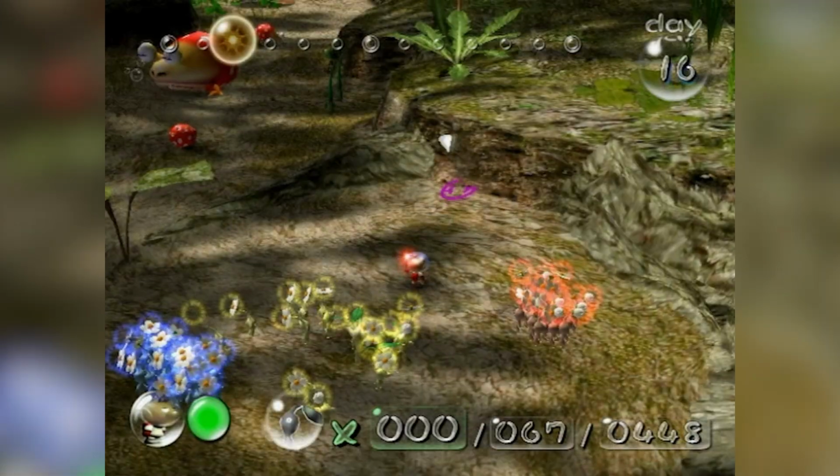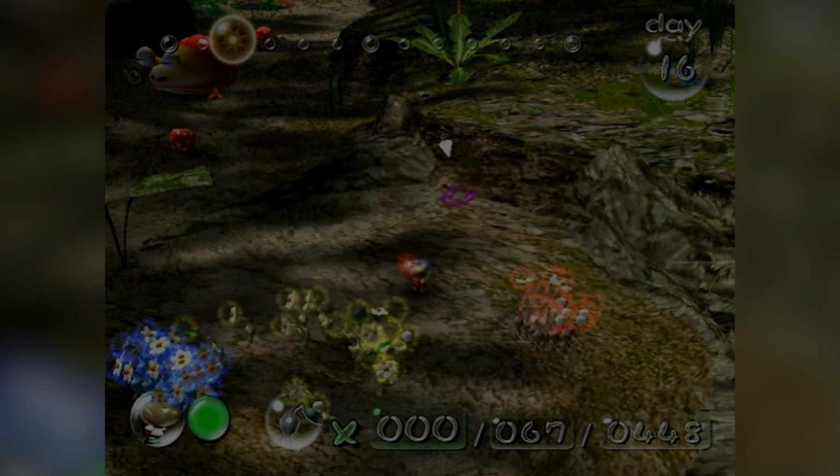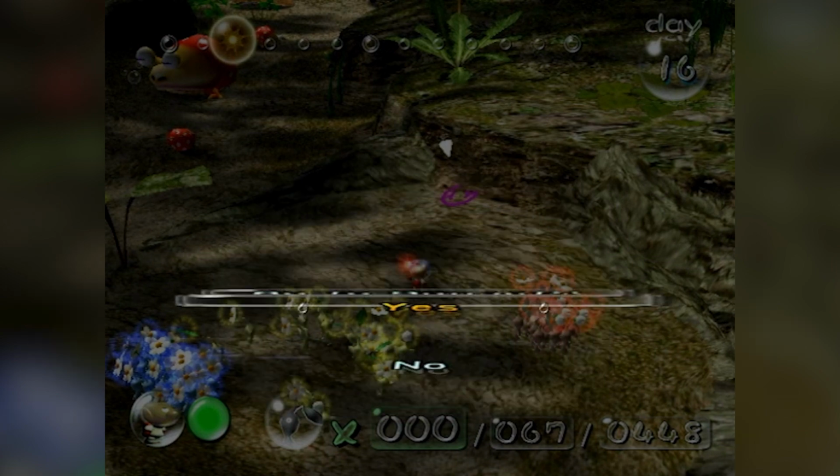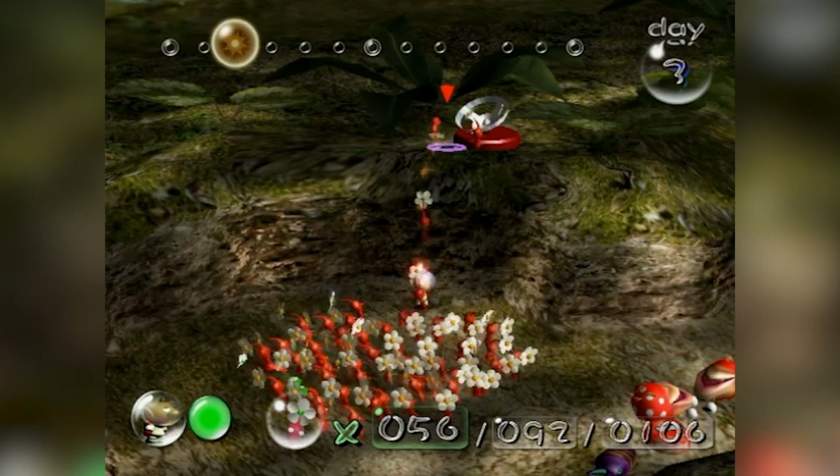I believe in you. Oddly enough, this game has 2 pause screens. One with a start button, which only brings up a few options, including ending the day early, and Y will bring up a map of the area with ship parts and Pikmin being shown after you find the whimsical radar.